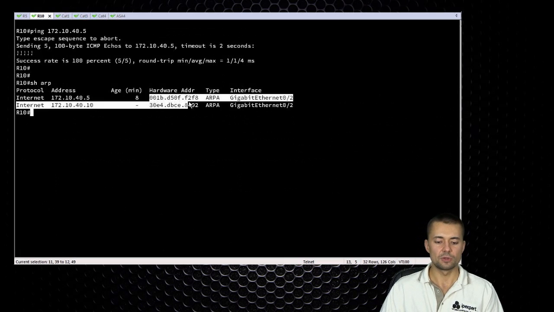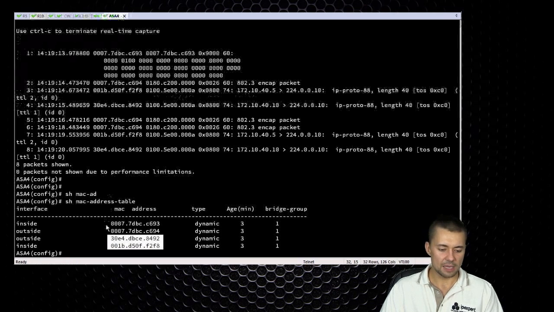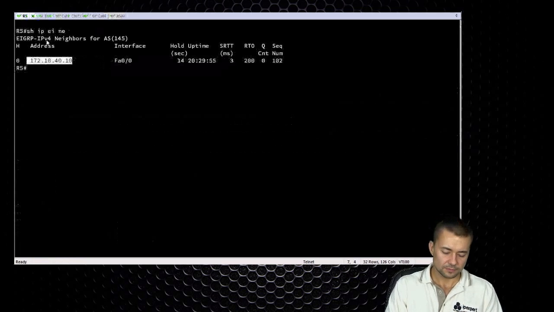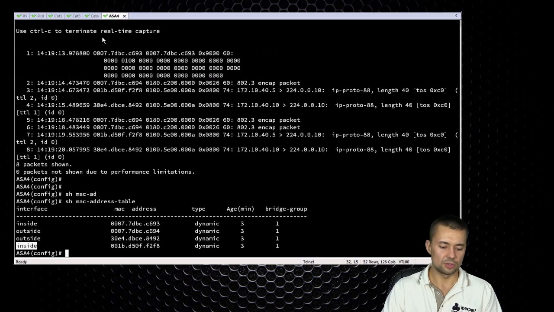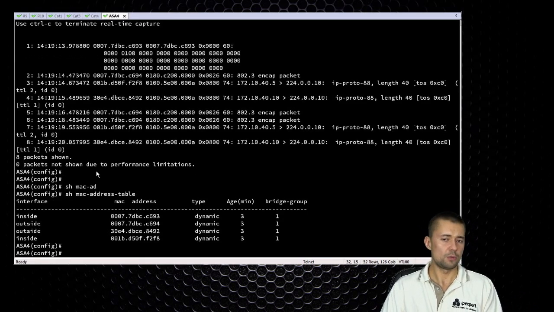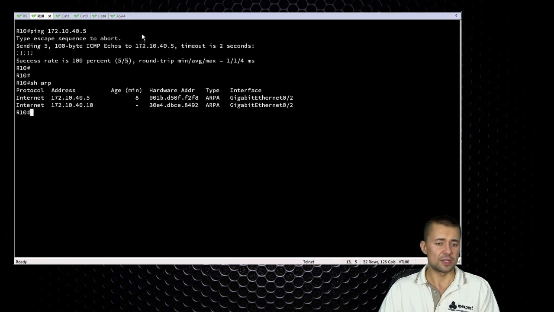So once again, 10 sends the frame to this destination MAC, which it thinks corresponds to router 5's logical address. The ASA gets the frame on the outside, does the CAM table lookup, and knows that the frame should be sent to router 5. It doesn't change layer 2 addresses, it doesn't modify layer 3 addresses, it simply bridges the frame to 5. 5 replies, and it uses the same process to figure out where the frame should be sent to 10 this time. So it is going to receive the frame on the inside from 5, and send it via the outside to router 10. So this is what happens when there is no NAT configured, and this is also going to be the case when the device is trying to reach a remote subnet through that transparent ASA.